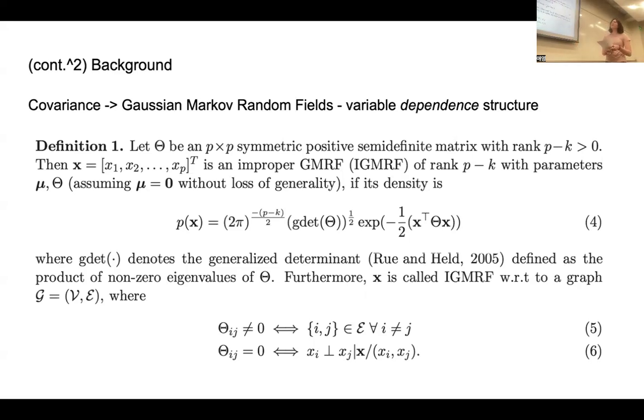Yeah, so I'm not going to pretend to understand this equation because I don't, but this is what they're basing the variable dependence structure on. It's something called Gaussian Markov random fields. I think what they do is take the inverse of the covariance matrix and do some stuff with that. But basically, instead of the covariance matrix, they're just using this. It's a cool idea, but I don't think it's super relevant to go into.